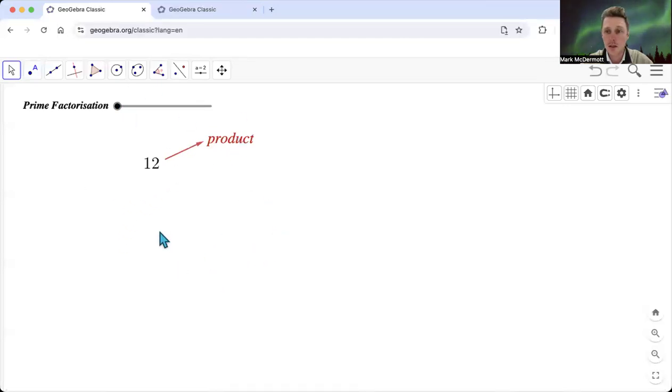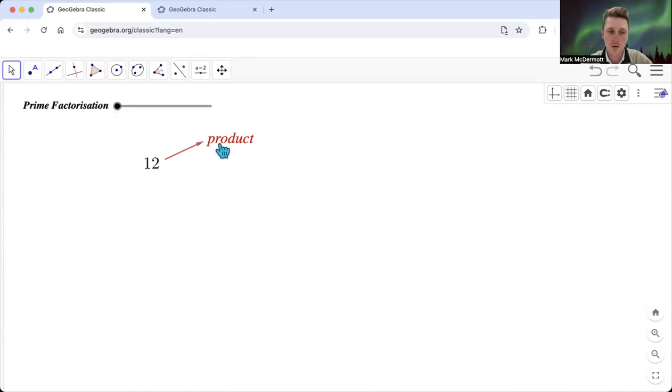If we've got some number, any number, we call it a composite number if, now that might be casting your mind back a bit, it is any number that has factors other than one and itself. So if we look at the number 12, this has lots of factors. One goes into it, two goes into it, three goes into it, four goes into it, six goes into it, and obviously 12 itself. So what we're going to do is we're going to factorize the number 12.